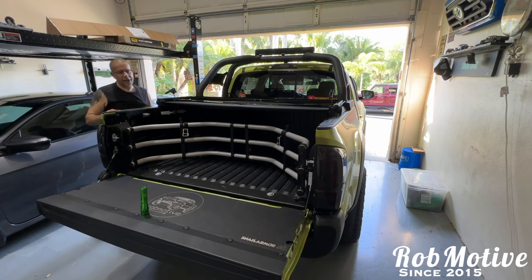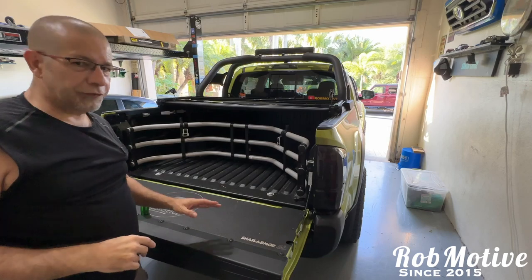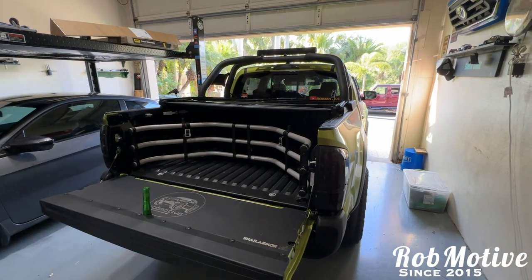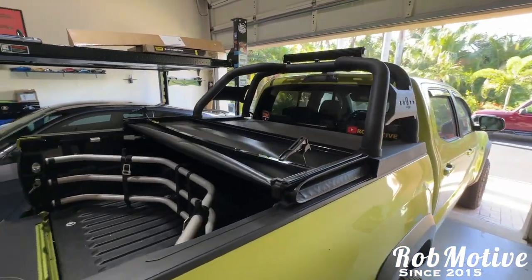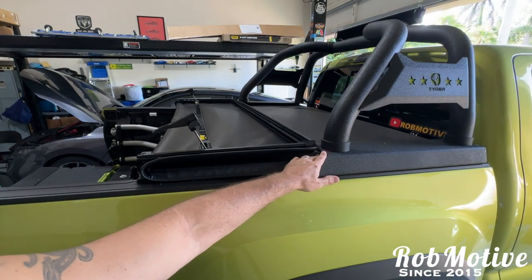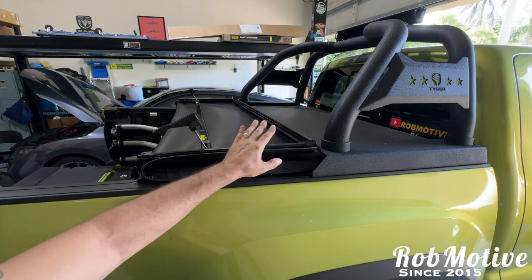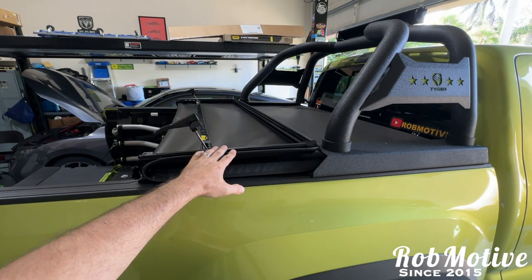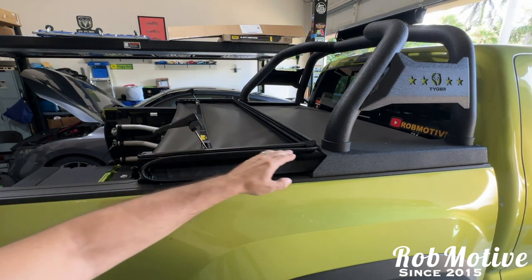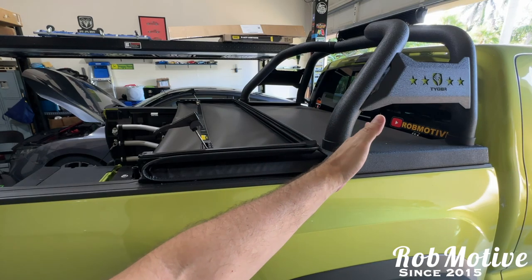Now, this is where the issue comes, I guess, as far as full accessibility to having that top open. You can see I've opened it one spot here, or one panel, and that panel then kind of hits the sport bar here. And this is where the problem is. Now, you could adjust the cover, the tonneau, a little bit more forward, or backward, I guess, so that this clears the bracket here. You could also move the sport bar a little bit forward.